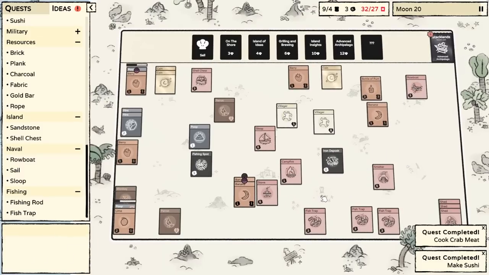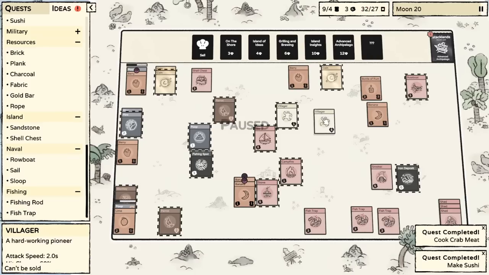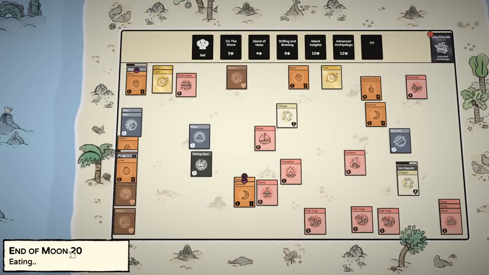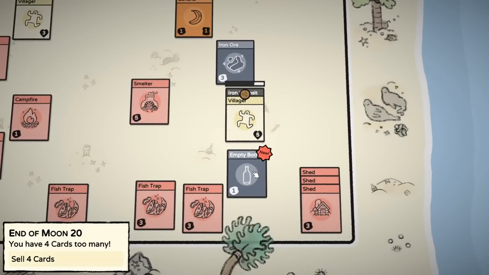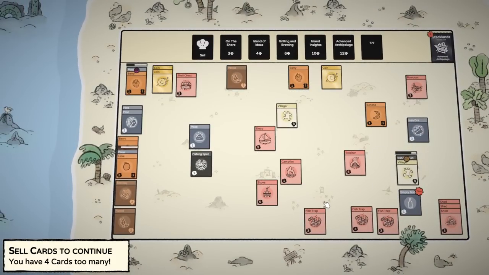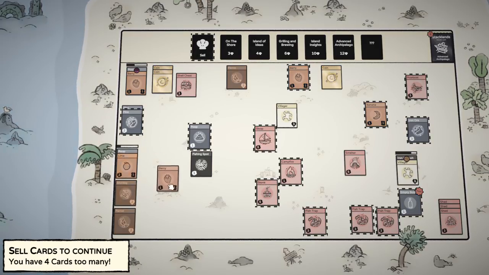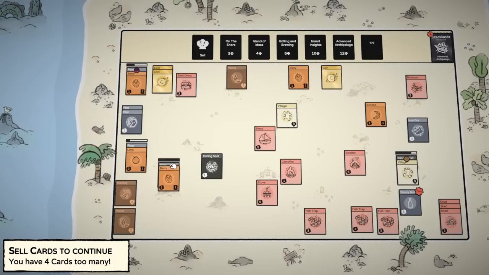So let's go iron deposit. We can use that because we have a smelter. Let's go. No, we have to buy that. And we feed. Ooh, let's go, dizzy. And an empty bottle. Love it. Empty bottle, is that useful? We're gonna keep that. What is the dizzy condition? We're gonna read in a moment. We have to sell a couple of things. What are you guys doing? What is this? What am I watching right now? Let's go sideways. Let's continue the dream.